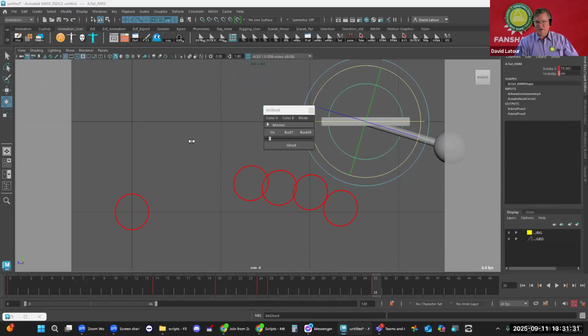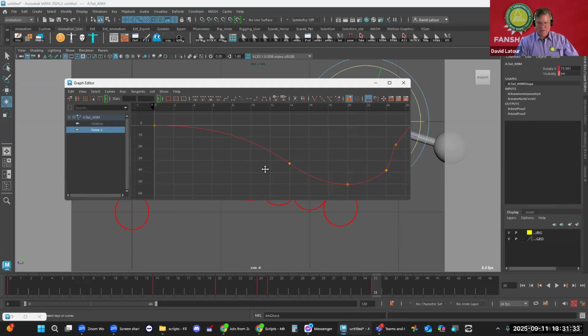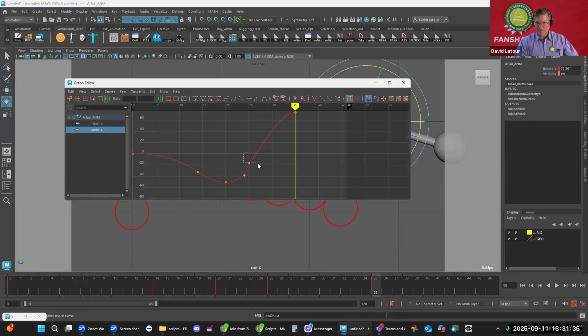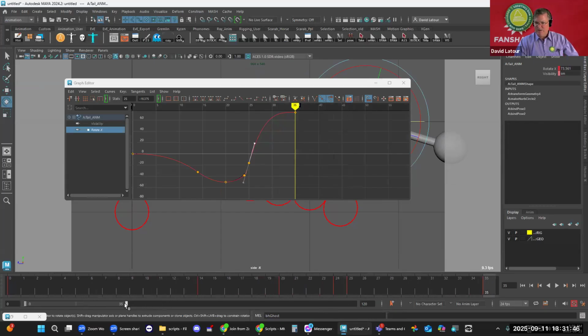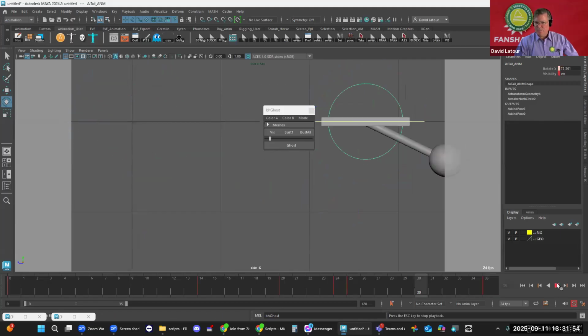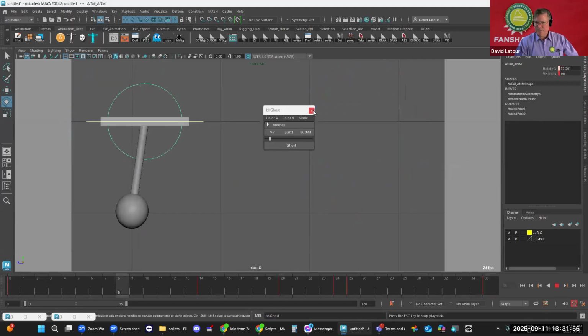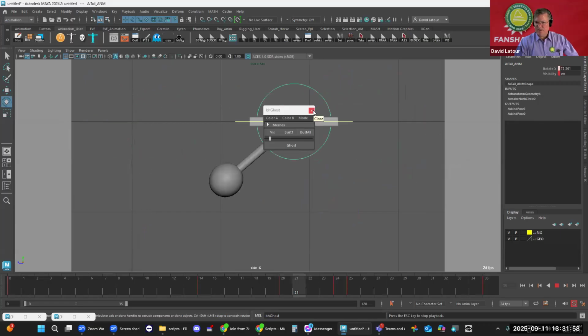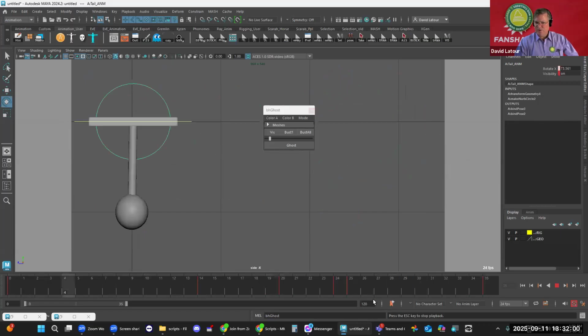And then I'm going to go back to my graph editor, and I'm just going to tweak my tangent handles there. So it wants to keep going sort of at the same pace. I'm going to say, pull you up like that. Let's see what that first part looks like. So I'm just going to isolate on my range slider just to 35. And I'm going to say bust all to get rid of all my ghosts because I don't need them. Let's see. Does that look like it swings up enough? Yeah, I feel like that's pretty appropriate.